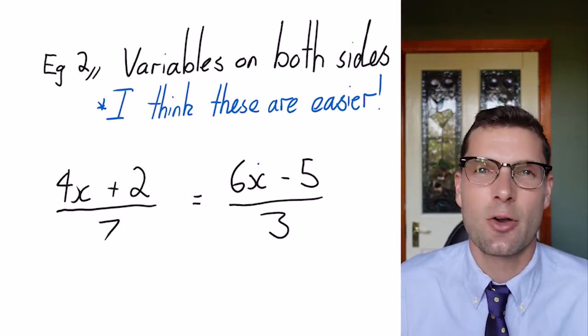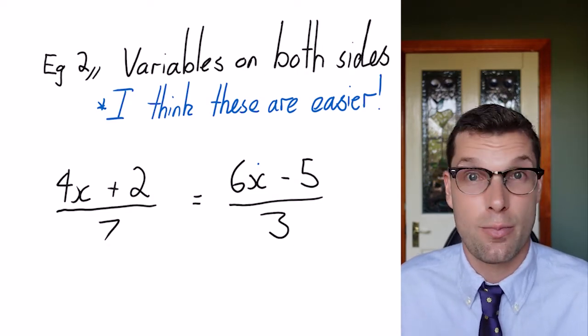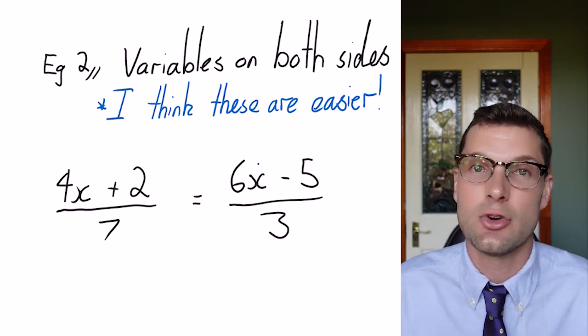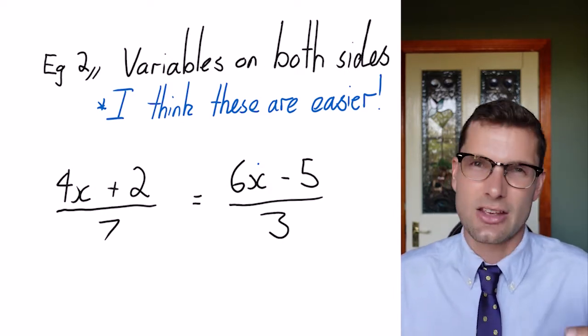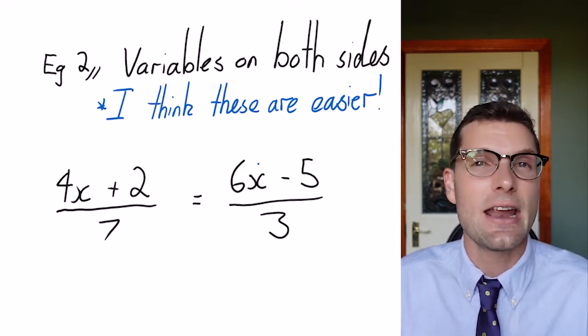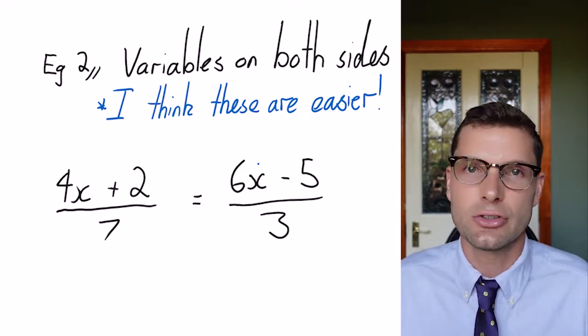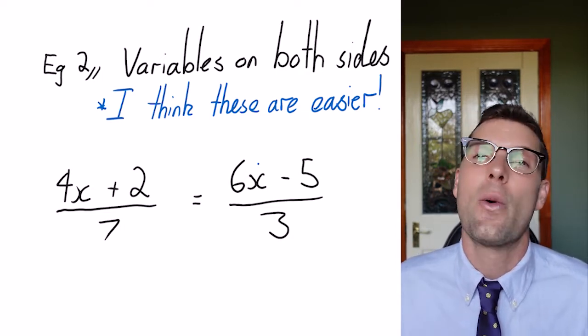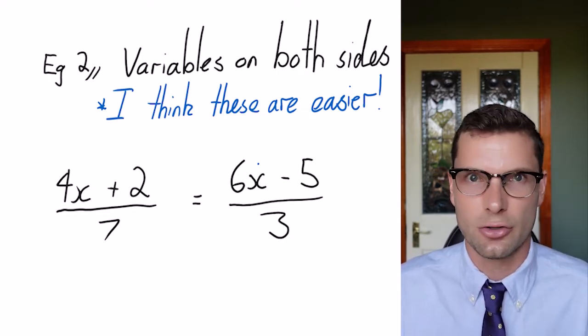So the second type of equations is where we have variables on both sides. So we've got to get them over to the same side before we can do our final equation. So these might look a little bit harder, but I actually find them a little bit easier. Instead of finding a common denominator and multiplying across in order to kind of plus and minus these together, we can just do something called cross multiply.